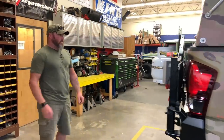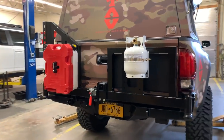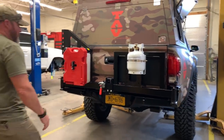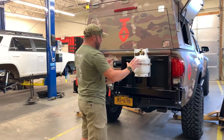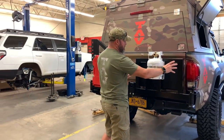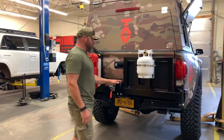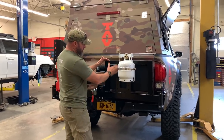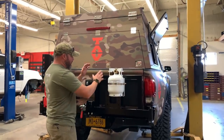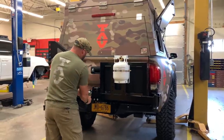Moving around to the back of the truck, we're running a CBI rear bumper, dual swing out, with a couple options here as well. This is a small tank on here, which makes the tank look really small, but there's real estate here on both sides of this. There's going to be a bike rack that will go into this 2-inch receiver here, so you can swing your bikes out of the way, but this gives you real estate on either side of this tank for whatever you want. If you want to mount something, there's holes here. It's real easy to get to.